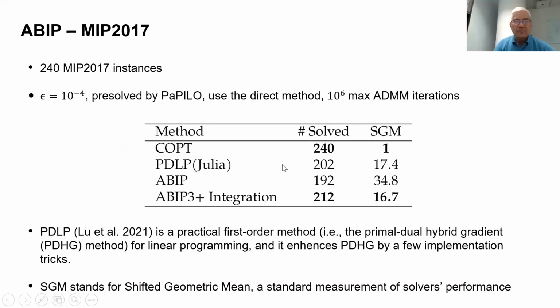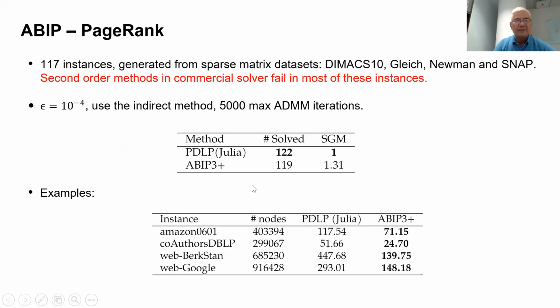Among the 240 problems, again, I just talked about this. So then, do we have problems which the interior point second order method cannot solve, but which we will be able to solve by this first order method? Indeed. There were the PageRank Google problems. It's essentially the linear nonnegative feasibility problem. They have 117 instances, and this is also plus some other problems right now.